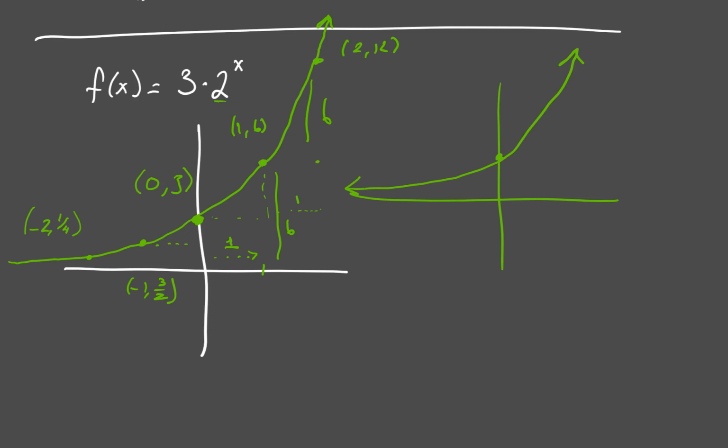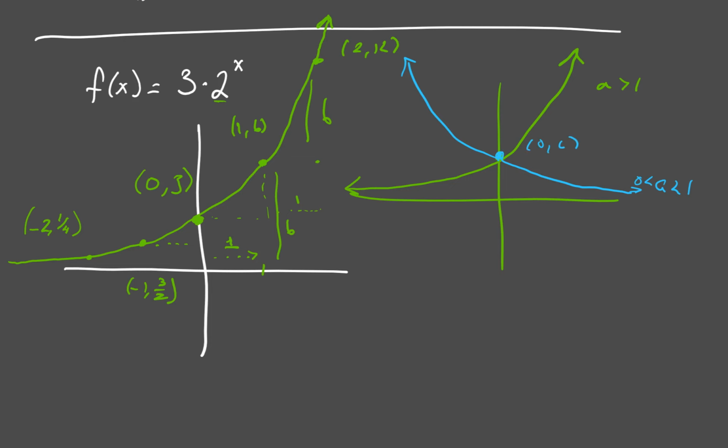If a is less than 1, so let's say this is a is bigger than 1, right? If a is less than 1, when you multiply by a number less than 1, things get smaller and smaller and smaller. So you still start here, but as you move to the right, you get smaller and smaller as you get close to 0, and then on the left, you shoot up towards infinity. So this is a is less than 1, but bigger than 0, because a can't be negative, we said. Okay, and this is always at 0, c.